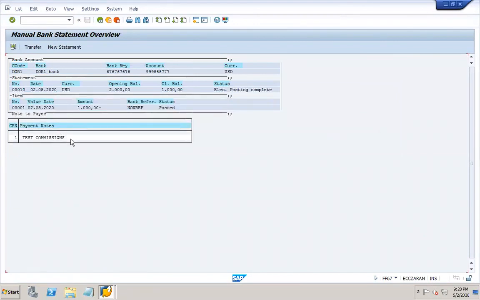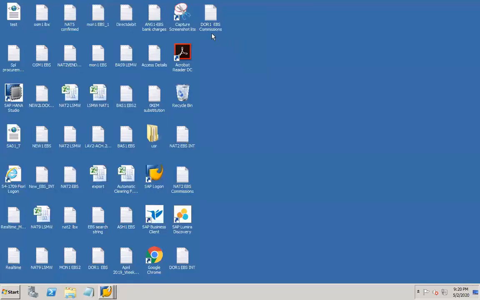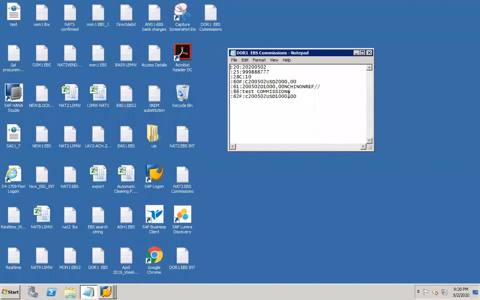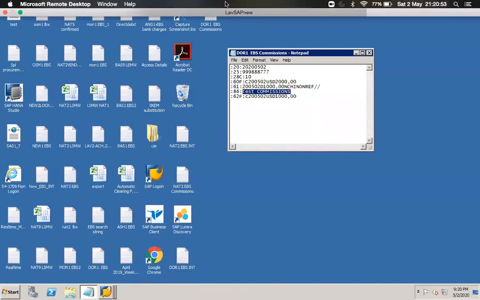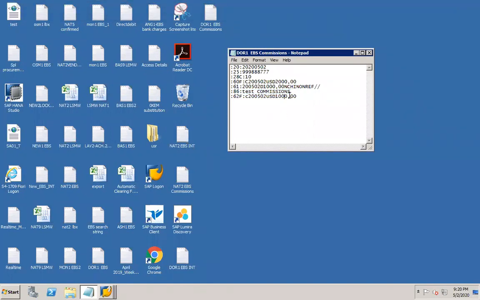This word system is capturing, payment notes. Okay, so the string that is coming here is called. I think in structured it was taking as omissions instead of commissions. Yeah, in structure it was taking from here. Yeah, correct. Okay.